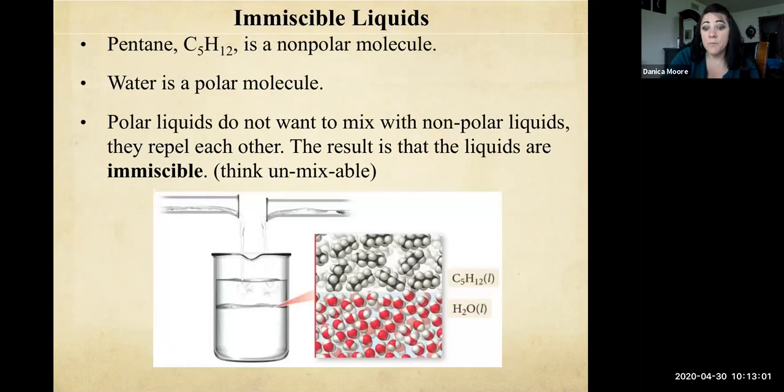So for example, pentane, which is a nonpolar molecule, does not have a dipole, only has dispersion forces, right? It does not want to hang out with water, which is a very polar molecule, right? So when you have liquids that won't mix together, we call them immiscible. You guys are familiar with that, I think, from lab too.